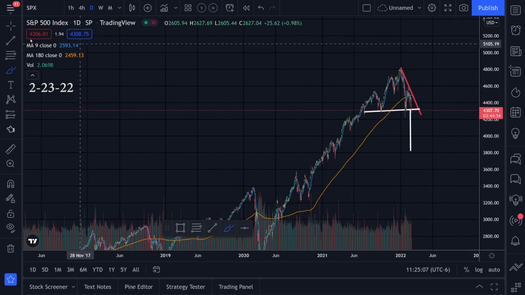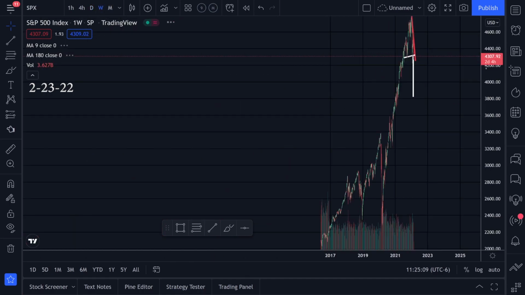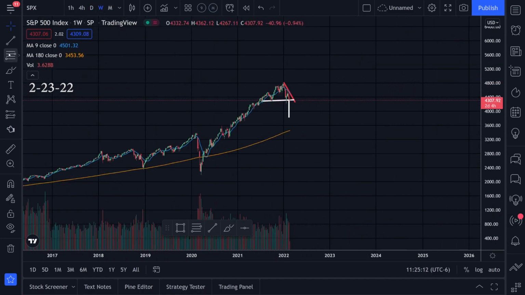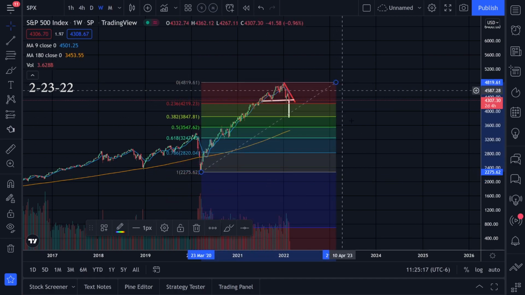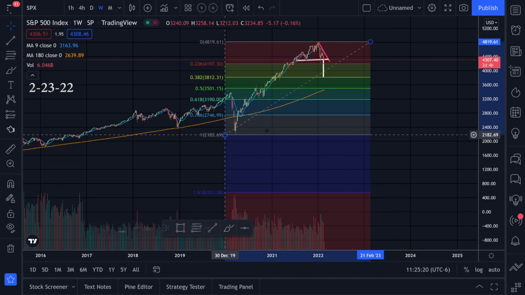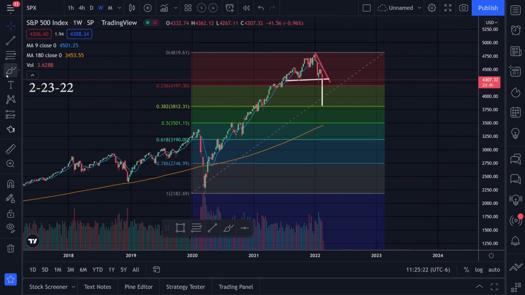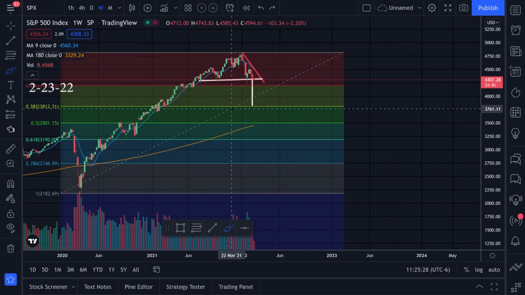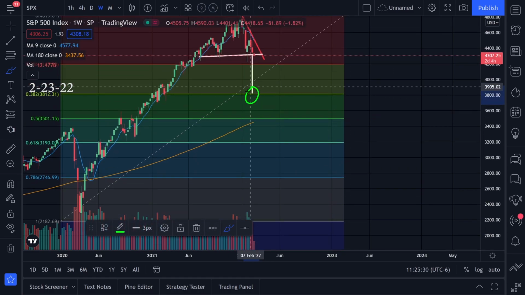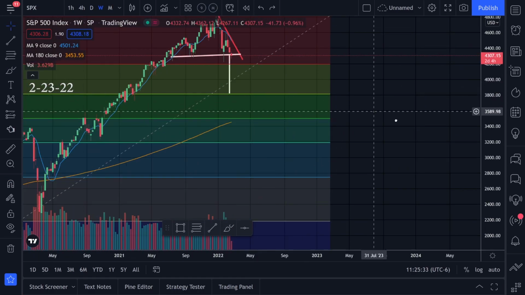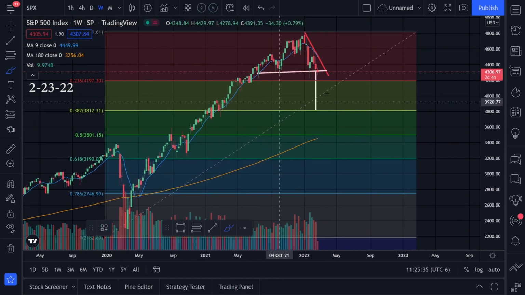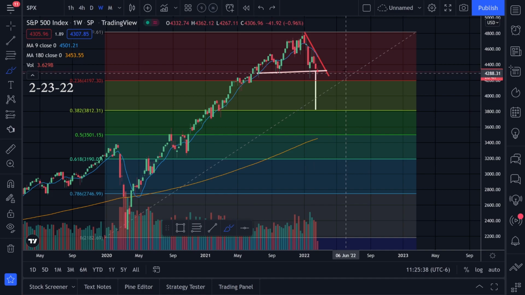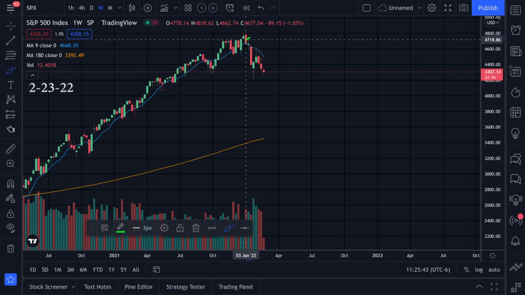The other thing I've been looking at is, let's go into the weekly time frame and zoom out a little bit. I was also watching a Fibonacci retracement once we broke that trend line. So let's set up the Fibonacci retracement from the bottom of the trend to the top of the trend, and this head and shoulders target lines up pretty perfectly with a 38% level. So I'm thinking that it might come down here, but we don't know yet. Like I said, we haven't really broken this support super decisively.